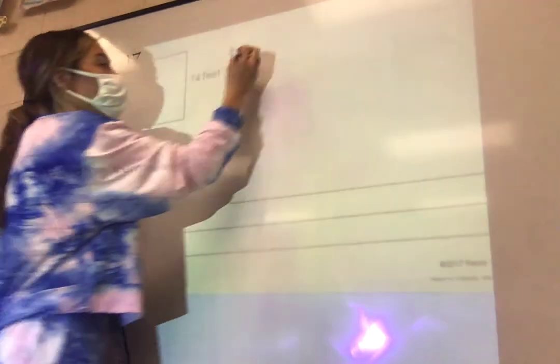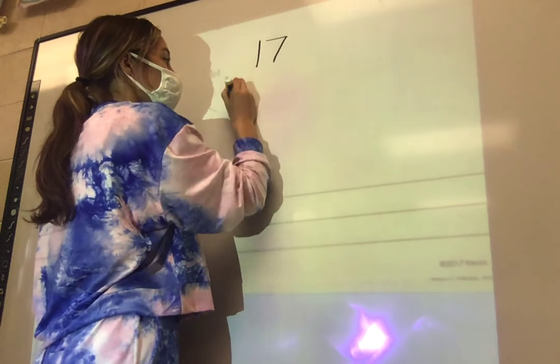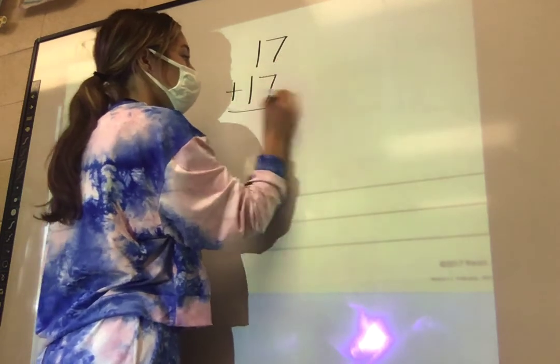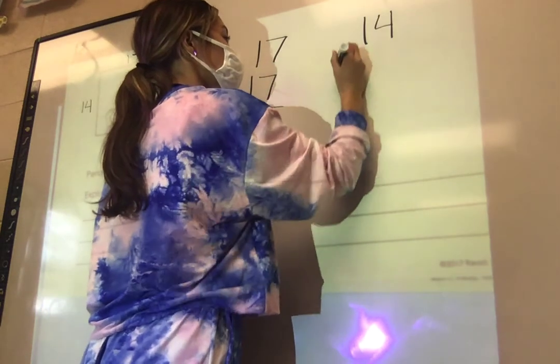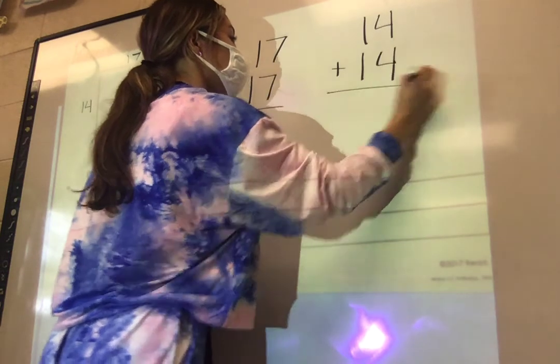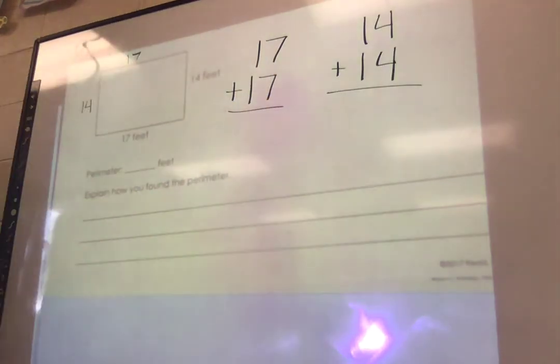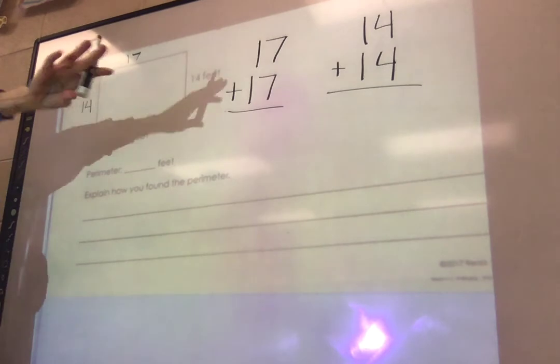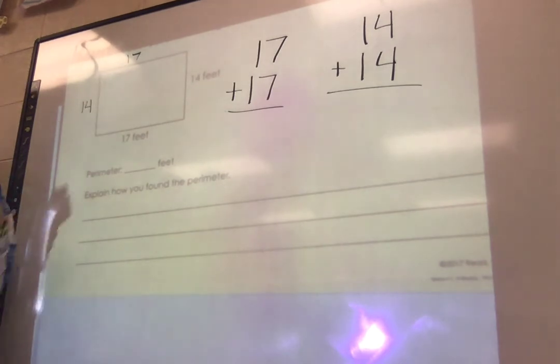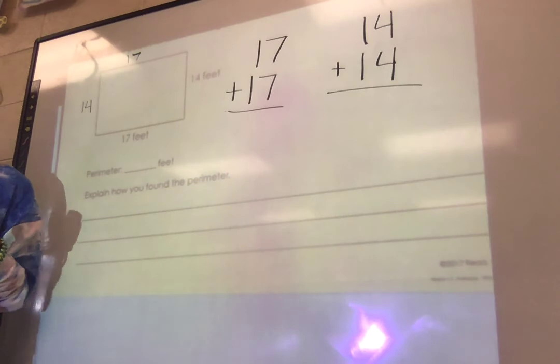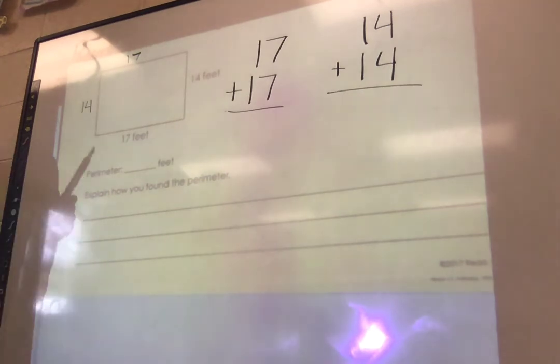Yes. I've got 17 plus 17, 14 plus 14. I break it up like that just because it's easier for me to do it that way. You can add them all once, all together if you want, however you want to do it. Add them all up and tell me what you get. Go ahead, we've got friends that are working on it. Add it all up.